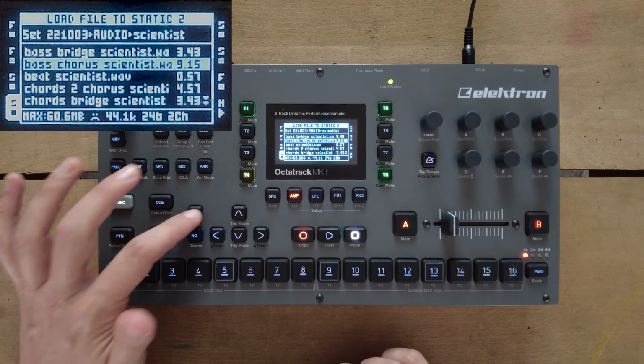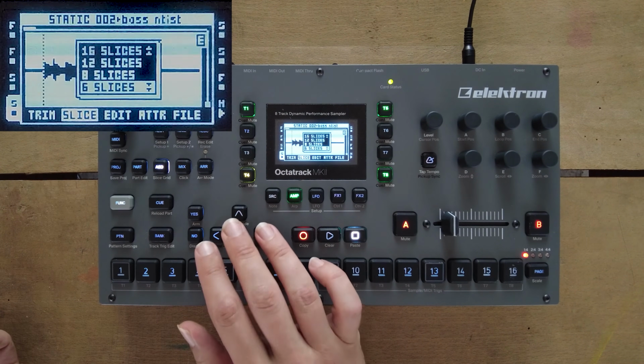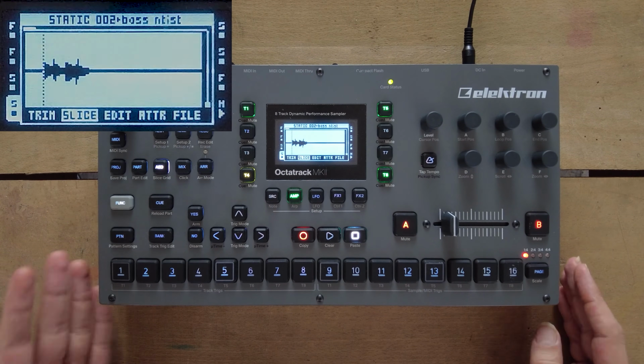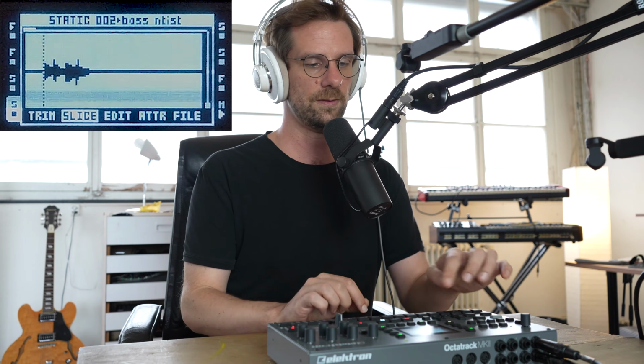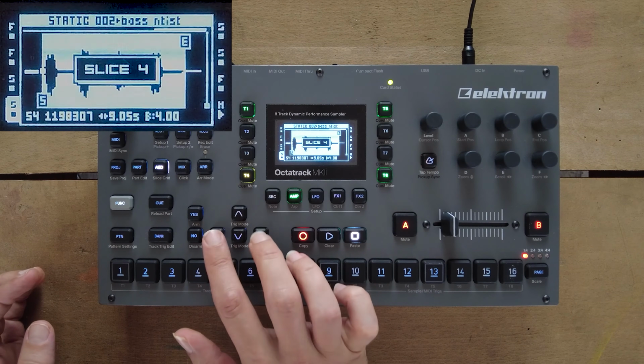It's got 4 bass notes in there, but they're not in the right spot. So I'm going to also chop this up into, I only need 4 slices. Yes. And then here I'm going to manually assign the start point for the slices. So for this, you can go into the slice menu, and then when you press left and right, you can pick a slice.